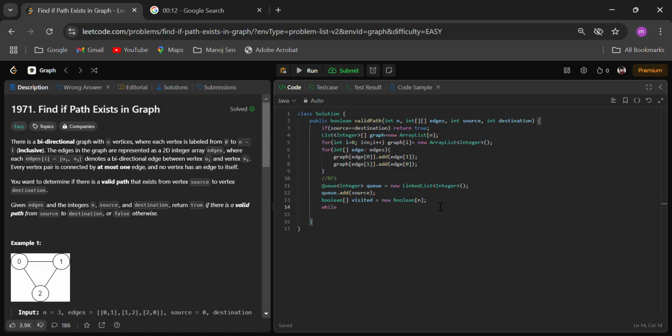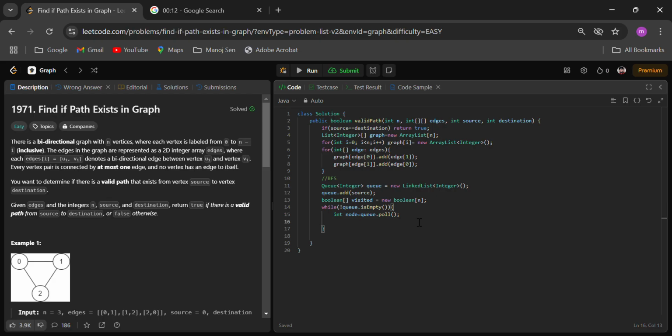I'll use a while loop here. There is no condition that says the queue has some data, so I'll use the reverse condition: while not queue dot is empty. It means whenever the queue has some data, you have to process further. Here we have to pull data from the queue, queue dot poll, and we have to refer to it for further steps. It's integer type data, so I'll store it in a variable called node.